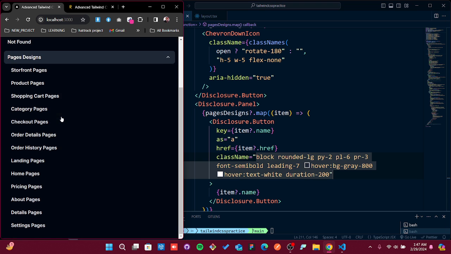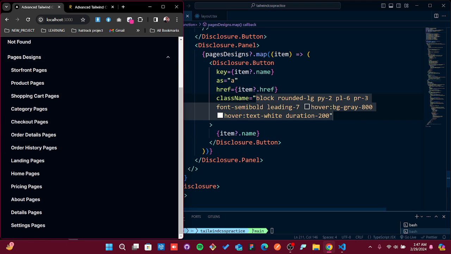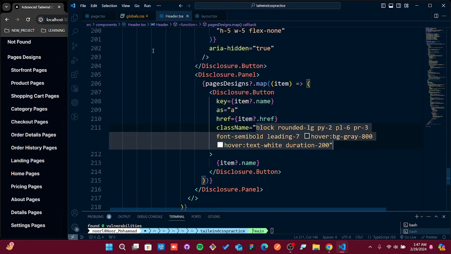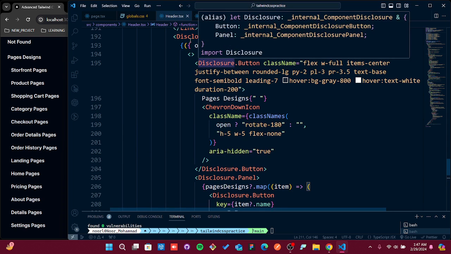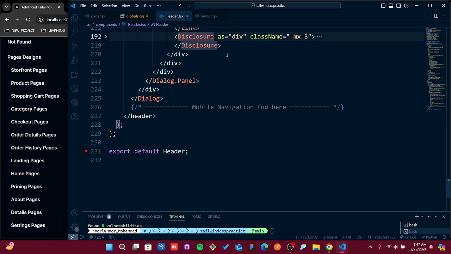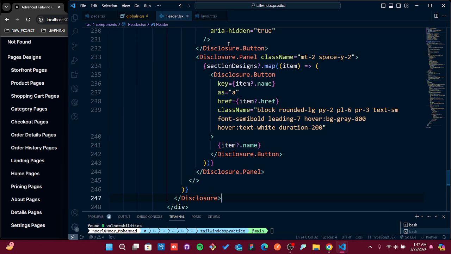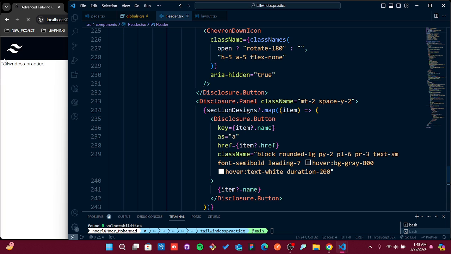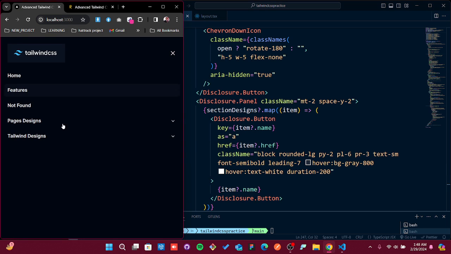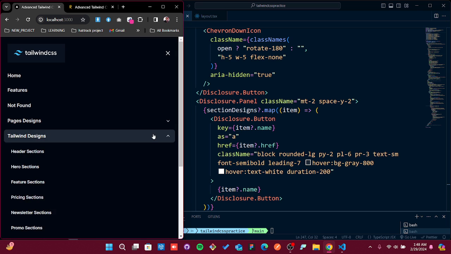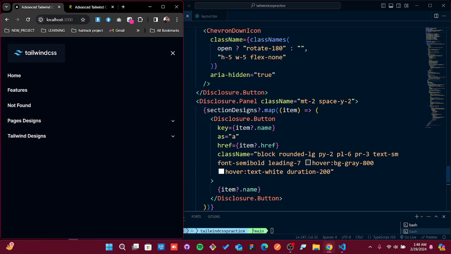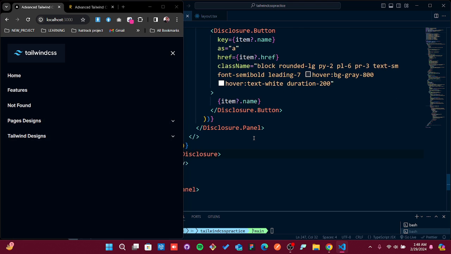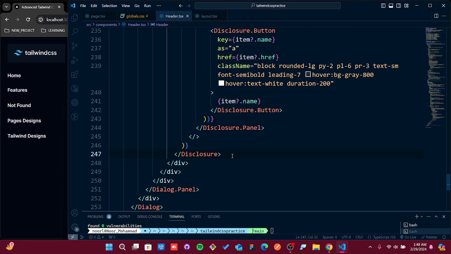So that's the one. We need one more. Remember how we did that beforehand. As we did one, what I'm going to do is just copy the other one, because it's the same parameters we are going to use. So that's my disclosure button. I will just shrink that, and put that with my section designs. Now if we just click, as you see, I have 1, I have 2. So now I have both disclosures in my arsenal.